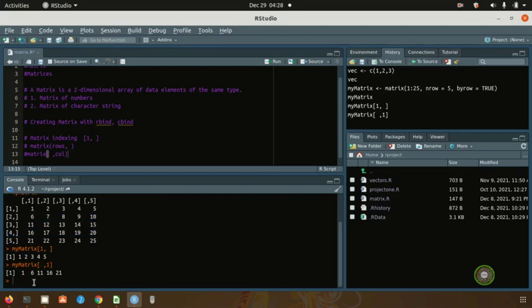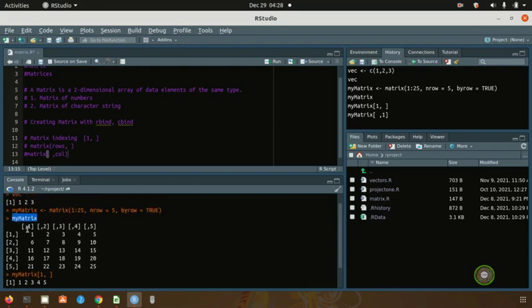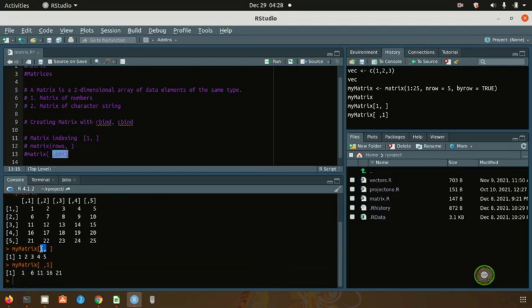11, 16, 21. Say for example we do another practice to reinforce the idea, so you've got a good grip. What I said is that if you come here to my matrix and there is a number here and a comma here, it means it's a row. If there is a comma here and a number on the right side, it means you want the column. As we demonstrated, when we put a number 1 and then a comma, it means we want all the rows on 1. If you put a comma and then 1, it means you want all the columns, from there to there.